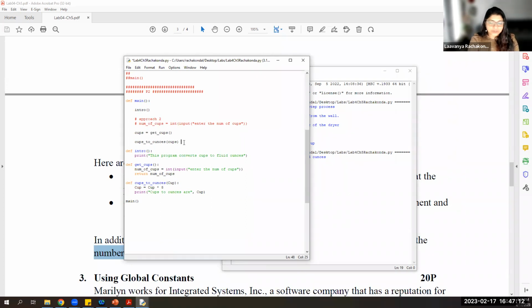So you could also have this as cups to ounces of get cups. Yeah, that will also work. You're still going to return something that will be the input for the cups to ounces function. Hope that is clear.